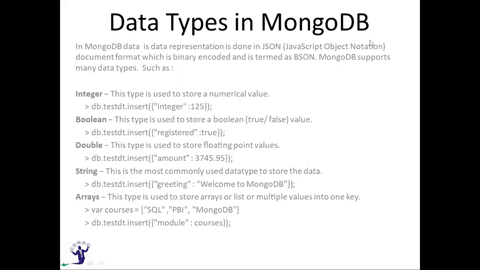Here it is. The next thing which comes up over here is data types in Mongo. Till now we have not talked about data types in MongoDB. You already know the meaning of data types, right? But here it has been taken automatically. MongoDB is automatically taking care of the data type depending on the data you are inserting into it, right? Example.